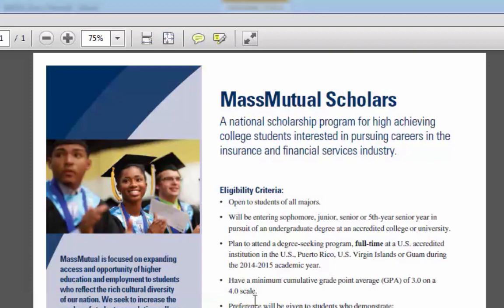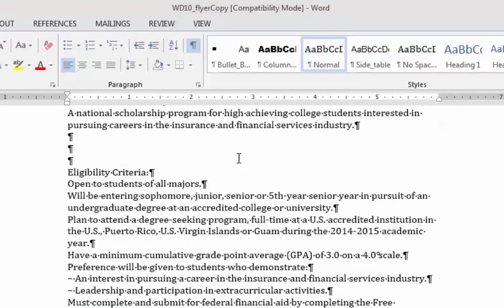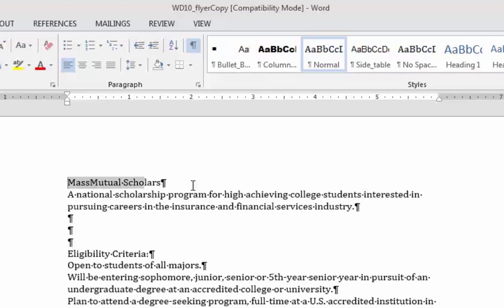So we're going to do these two text boxes because these are easier. Or maybe I'll do this one and then I'll do this one. And we do have some bullets and some spacing issues to deal with, which you should know how to do already. So I'll start with this one at the top. That's the easiest one. So I'm going to go to my other Word document, and I'm just going to go to the top, and I'm going to copy this Mass Mutual area here. I don't even need that last area.